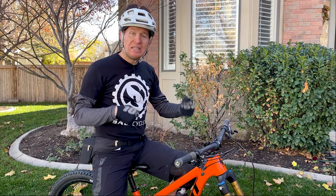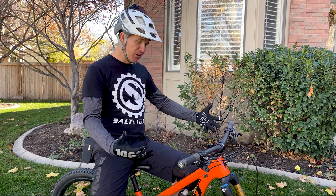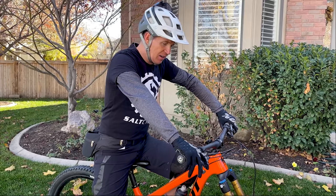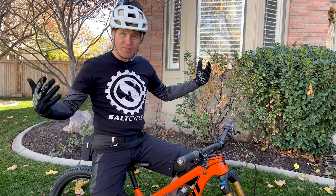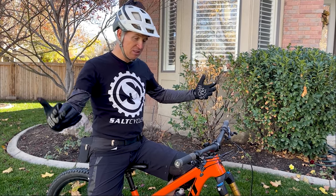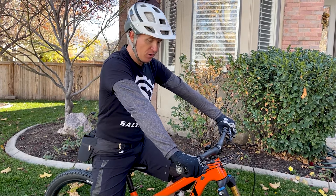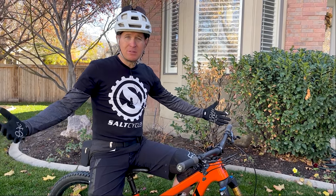You feel like you're in a good position when you're climbing, like when you're actually really, really climbing, sweating and getting up the trail fast. You feel like you're in a really good spot right here. I think the size small for me just worked out so well at 5'8". 445 millimeter reach was bang on. I mean, the medium would have felt way too big. And so, yeah, I'm stoked on this bike. I'm excited to put more miles on it.